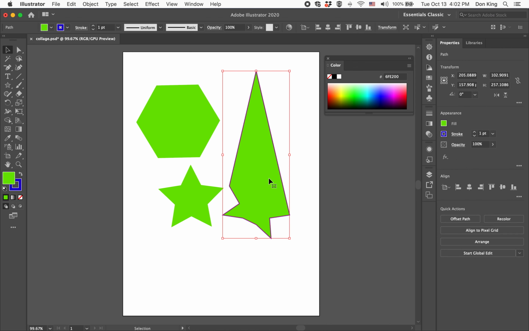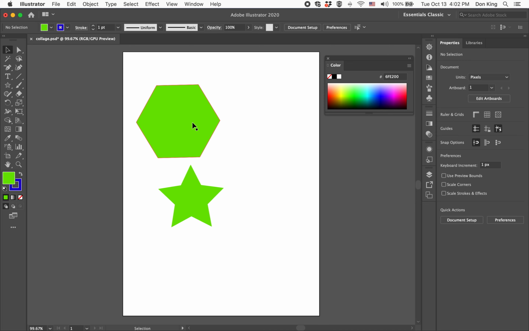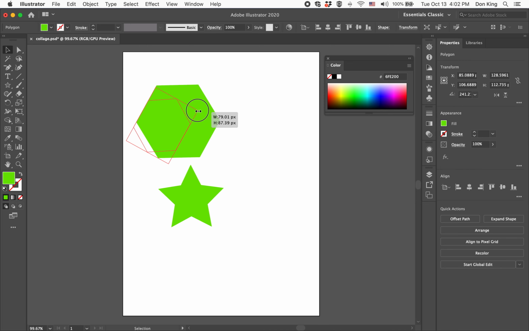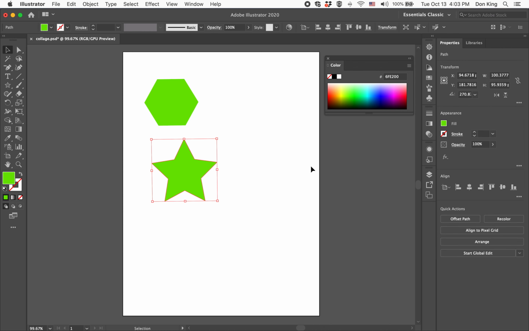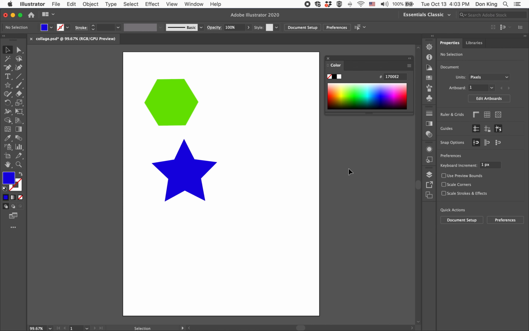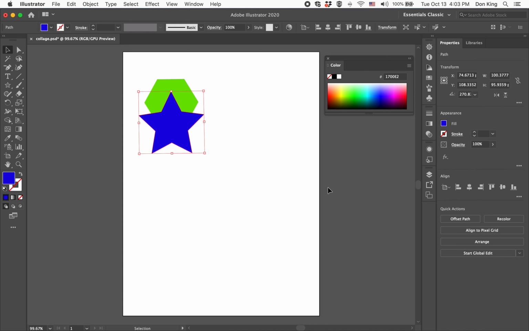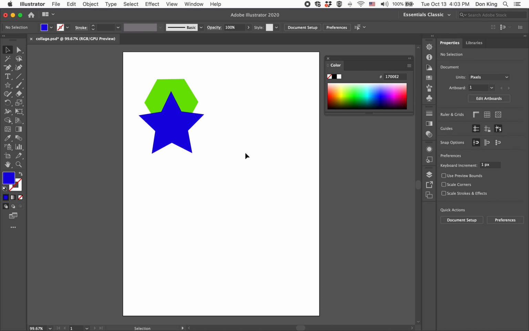There's also a way to further manipulate shapes. So what I'm going to do here is just make this kind of small. What I want is two differently colored objects. I'm just going to show you what can happen, or how we can create more dynamic and more complex shapes out of simple shapes. So this whole workthrough is called the Pathfinder. So I'm just going to show you what I'm going to do here.